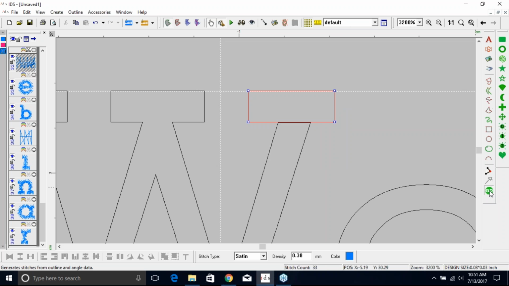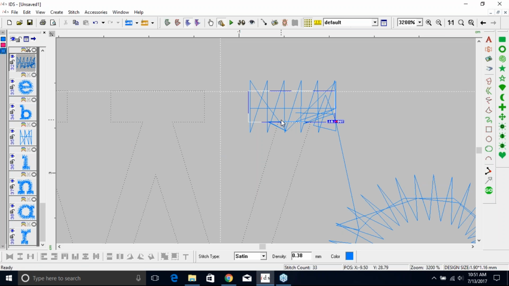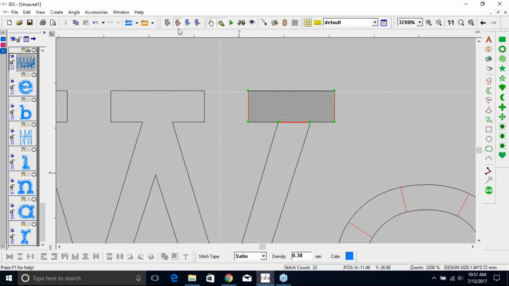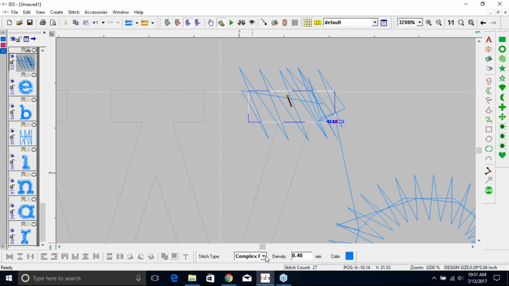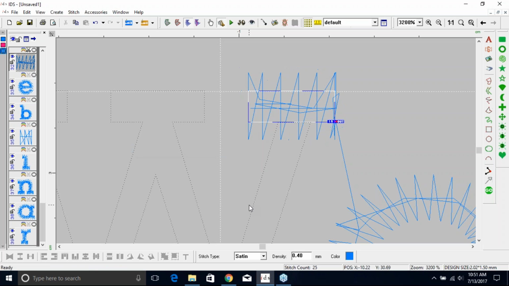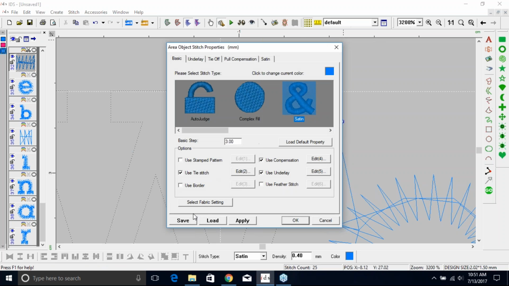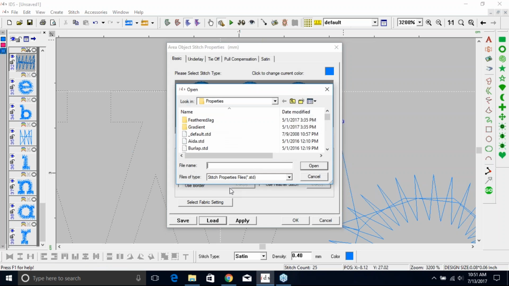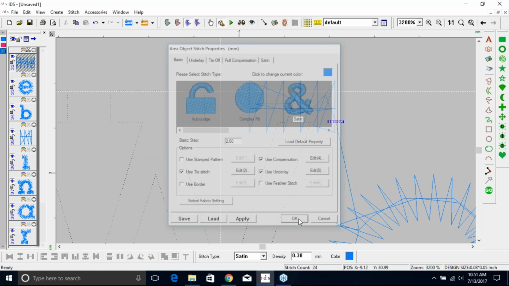When that happens, right click off to the side. Now I hit the go button. Even though I fixed it, it'll still have that horizontal stitch right there. If I go into the view angle, you can still see it. So what I need to do is have the program reset. I'll change the satin stitch to a complex fill, and then change it back to a satin stitch, and now it's reset and it doesn't have that horizontal stitch in there anymore. If I want to, I can change it back to the small lettering by hitting load, finding that small lettering setting, hit open, apply, and OK.